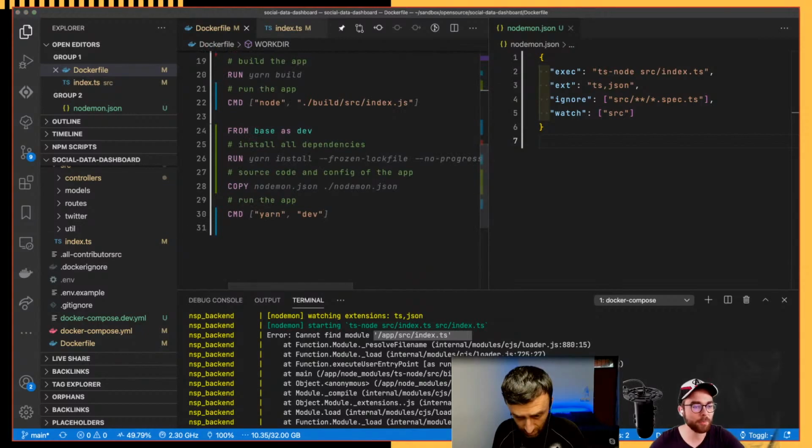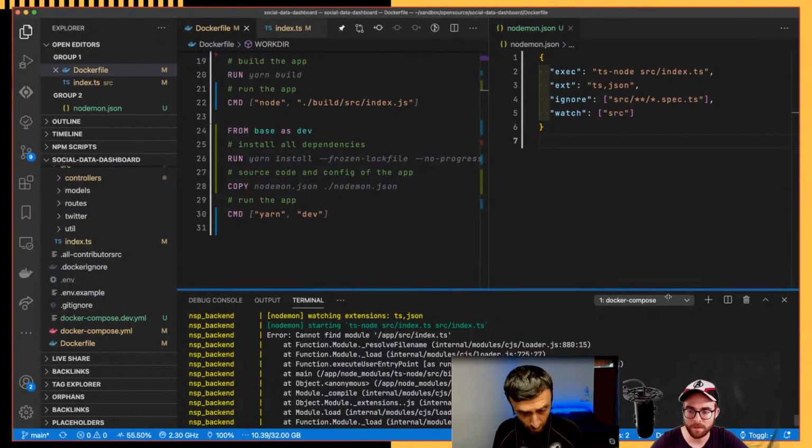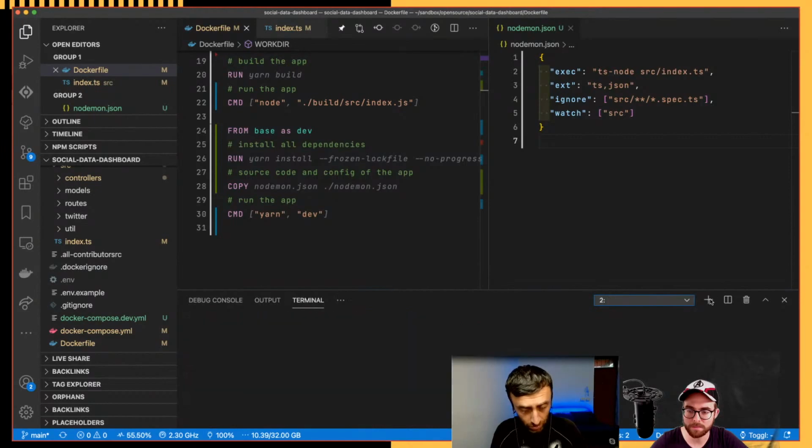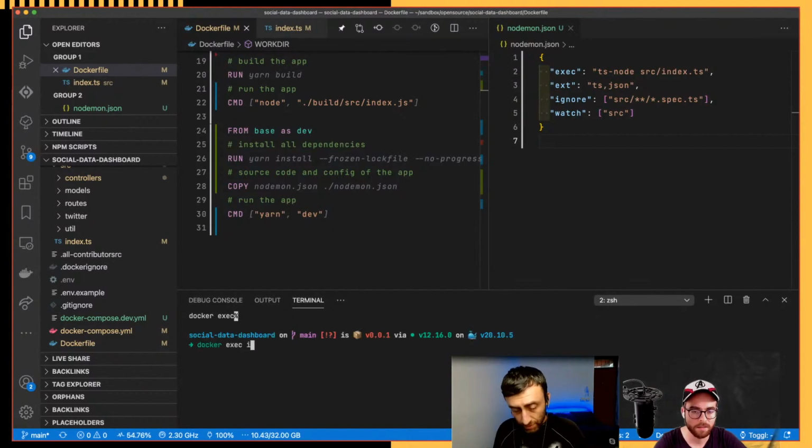Shall we quickly jump into the image and see how our folder structure looks? You mean in the container? Yeah, sorry, the container. Is it exec? You can do this if the container is running. Is it docker exec? I always forget it.